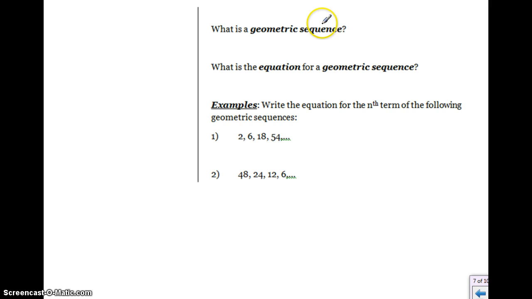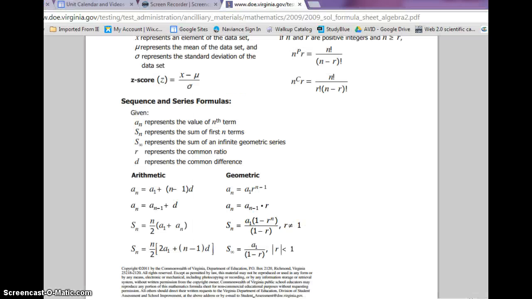A geometric sequence is a little bit different because a geometric sequence is where we multiply. So it's a sequence with a common ratio. Let's take a look at your formula packet again. And here is our formula for common ratio. The second one is the recursive, where you just take the number before and multiply by whatever your ratio is. Or if you're trying to find a specific term, we use a sub 1, the first number, multiplied by the ratio raised to the n minus 1.